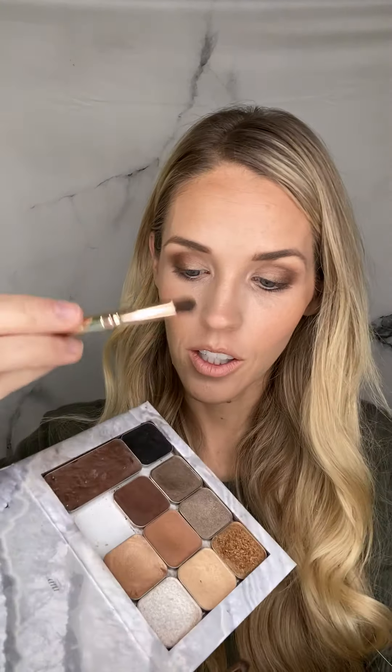The last thing with eyeshadow is to take that darker color and run it right under the lashes. This is going to give it a smudgy, smoky effect — just like that, super easy. Same thing on the other side. If you get too much you can just clean it away with your brush — not a big deal.